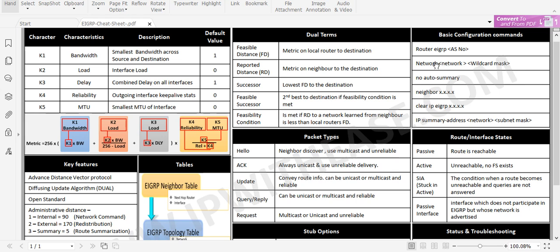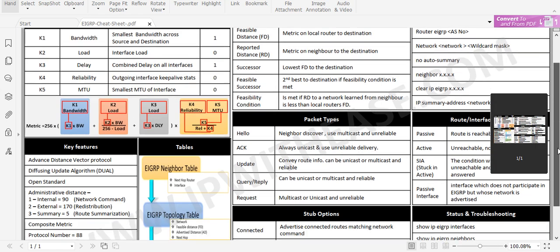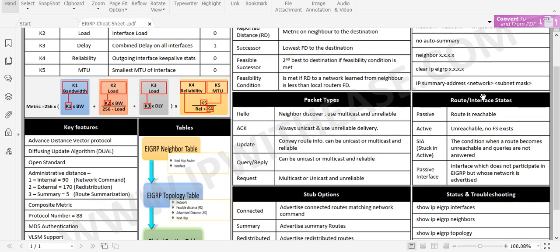This is the EIGRP traditional configuration. We can configure it by router eigrp AS number, network for advertising networks, auto-summary, neighbor, and clear ip. This is all our EIGRP commands. And ip summary-address for summarization.